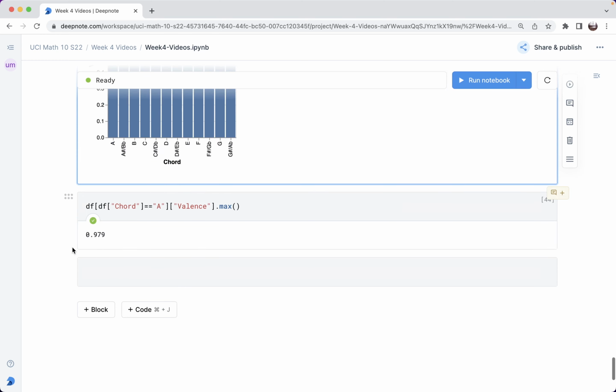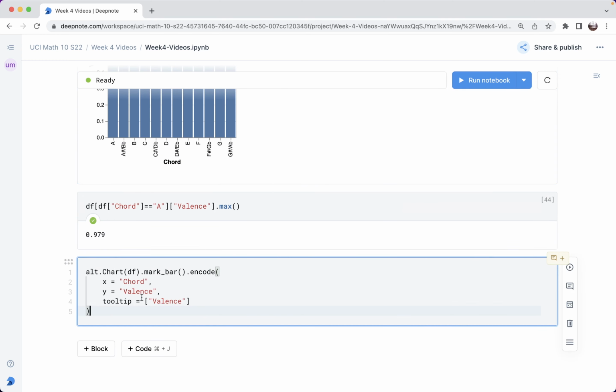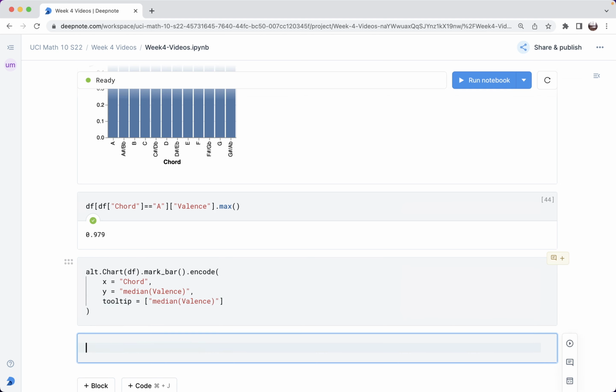So how can I get something more representative here? And there's a nice shorthand for doing this in Altair. I can just wrap this inside lowercase median. And let's also change the tooltip to lowercase median.